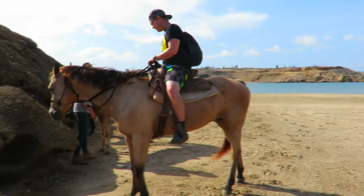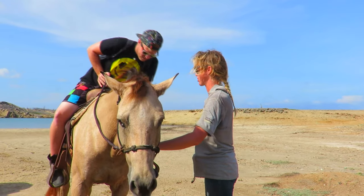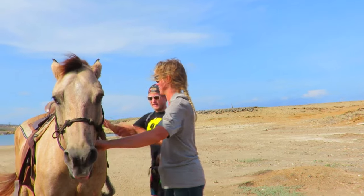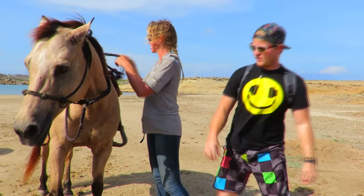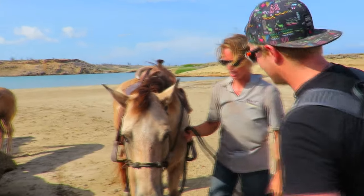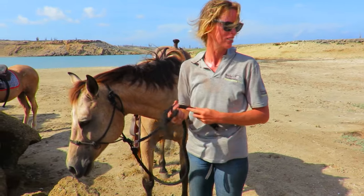I think I can see the lagoon now a little bit. Is that the lagoon down there? Nearly there. To dismount, you lean forward and swing your right leg over to this side. The guide says it's a nice rest time for the horse, and we go with Poco — he'll take Poco into the water so I can take a swim on her.